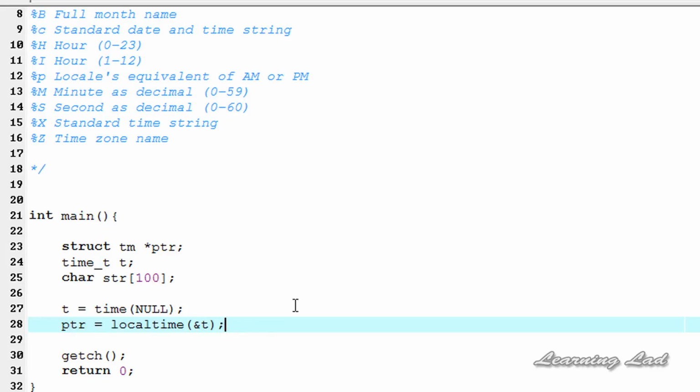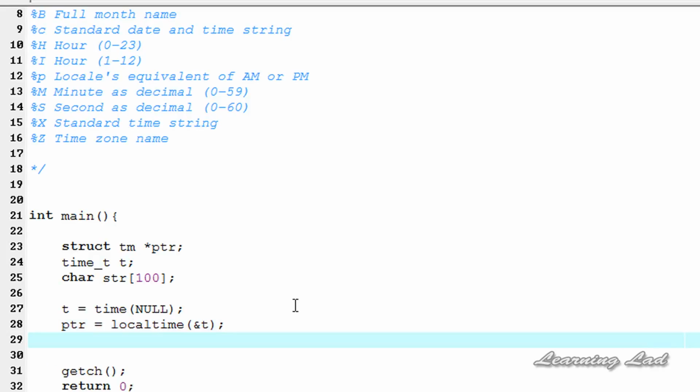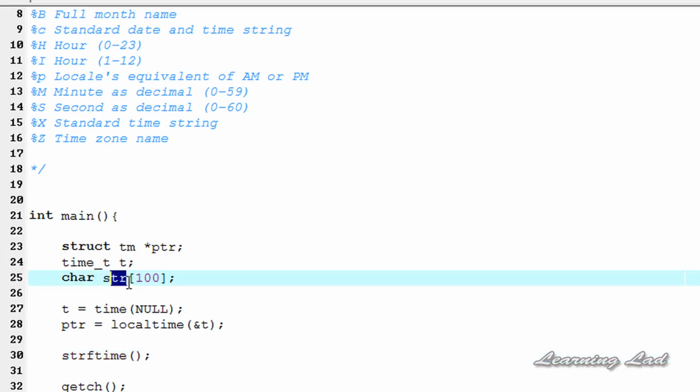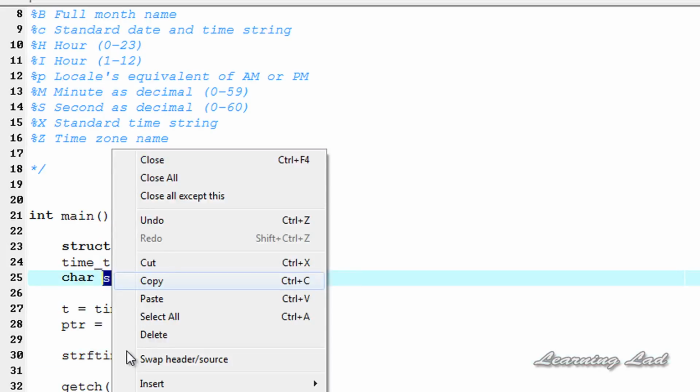And the next thing that we're gonna do is use the strftime function. So it's gonna be strftime, and first we want to store the formatted date and time in this str character array. That's why I'm gonna pass this str here.